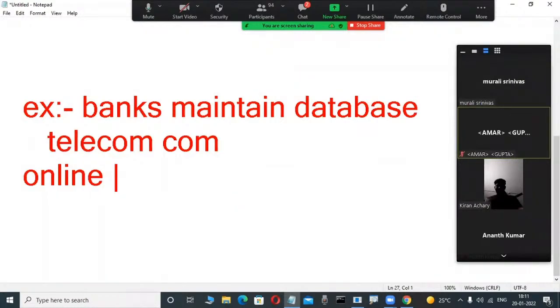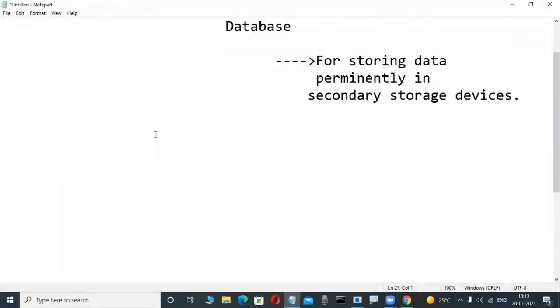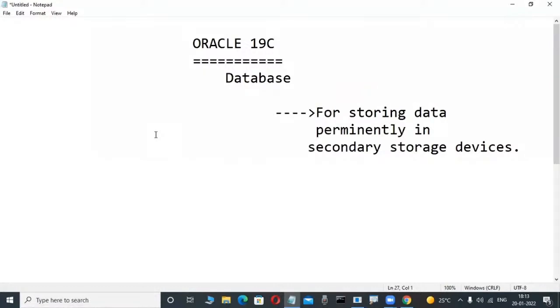Nowadays in a banking system, OTP validation is there. When we type a phone number, an OTP is automatically generated and sent. How? Through a database application. That's why for reservations and all these things, so many applications worldwide, in real-time applications, maintain databases.